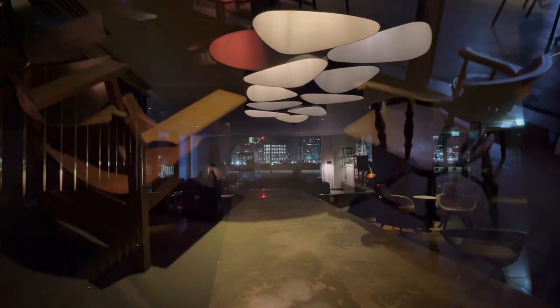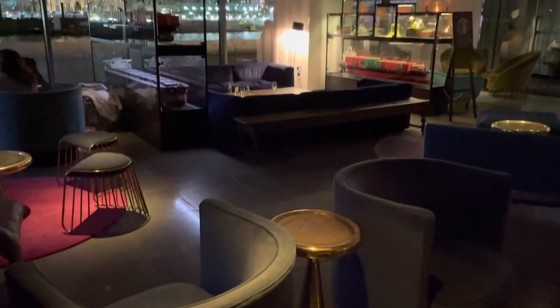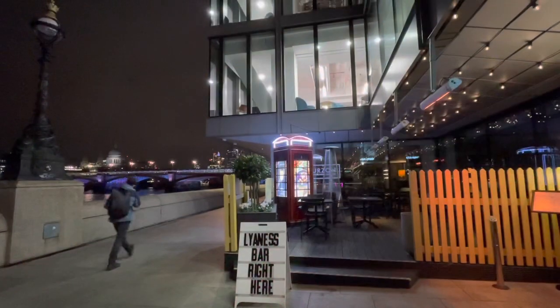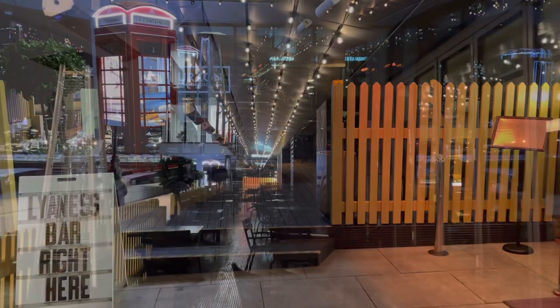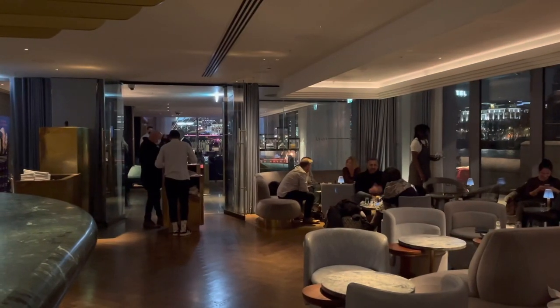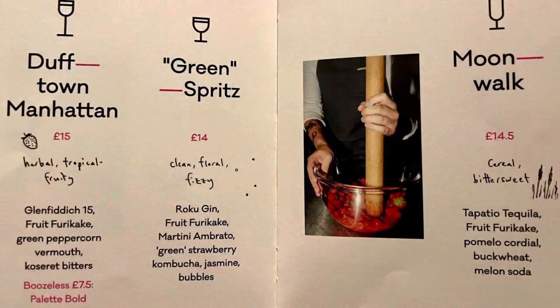On the ground floor, there's a really lovely lounge area where you can just sit back and relax. Also on the ground floor is a lovely cocktail bar, reminiscent, I would say, of Hollywood glam. And I should know, I am just totally glam, usually. The service here was exceptional and the cocktails unique.